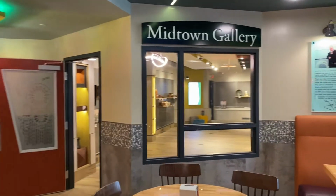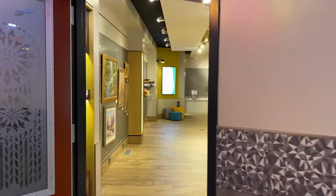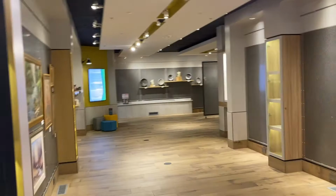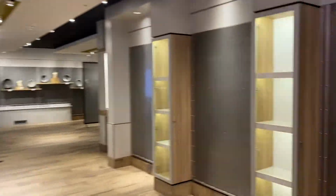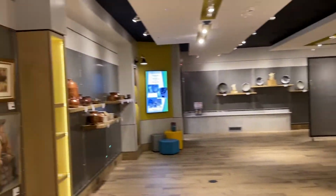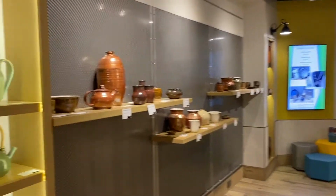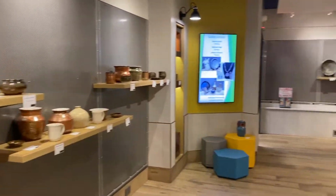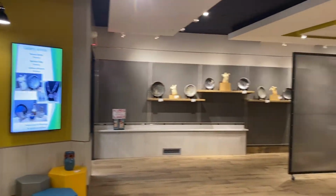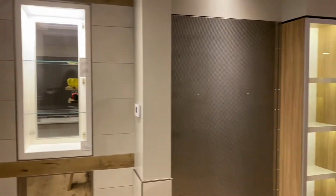We just dropped off the jewelry, and I thought you'd enjoy seeing the Midtown Gallery inside of the Clay Works in Hutchinson, Kansas. This is where I'll be showing the month of July. The cases here on the right will be for the jewelry. They're in the process right now of changing out from the June to July show. But it's a beautiful space, and I hope if you're in the area that you're able to stop by and take a look at it.